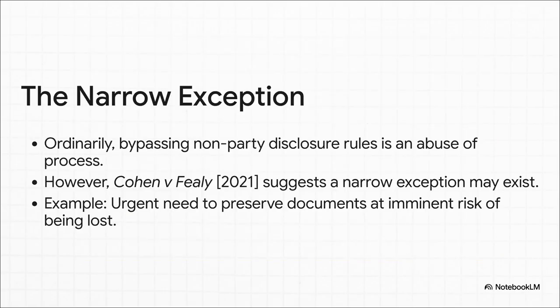Well, for about 20 years, we pretty much thought so. But then a 2021 Court of Appeal case, Cohen v Foley, added a little bit of nuance. The court confirmed that Latent Contractors is still the law, but it opened a tiny crack in the door for a very narrow exception. Imagine a super urgent situation where you think crucial documents are about to be shredded or destroyed. In that kind of extreme case, a subpoena might be okay. But, and this is a big but, for 99.9% of cases, the rule stands firm. Before trial, you use non-party disclosure.